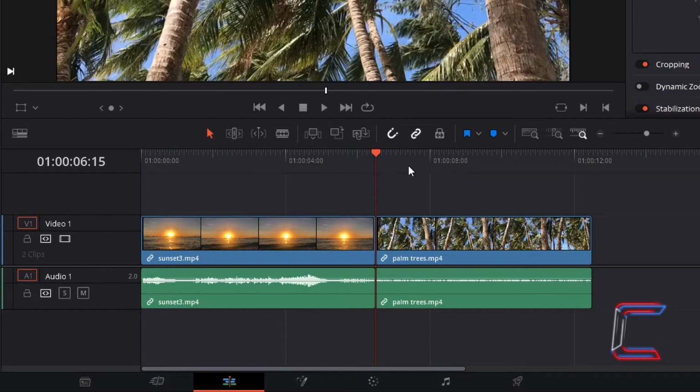Since we identified the frame rate of 30 in the clip attributes inside the media pool, we can use the duration reader on the timeline to identify how far we need to move the red playhead across. At present, the red playhead is positioned at 6 seconds and 15 frames, and therefore the red playhead needs to be positioned at the 4 second mark, so that 2.5 seconds of screen time for the sunset video is selected. In order to move your red playhead back, hold in K on the keyboard and press J.